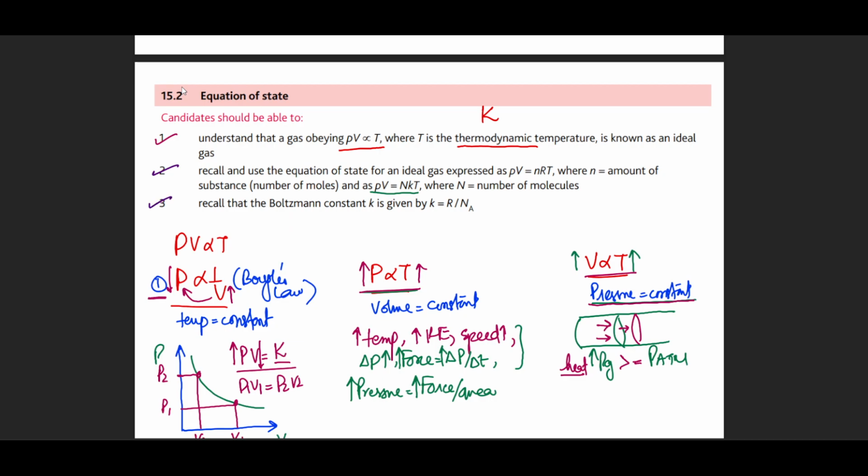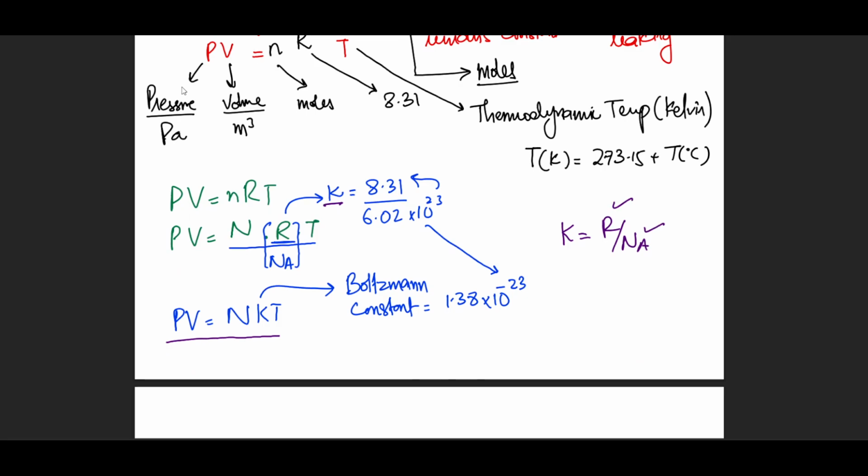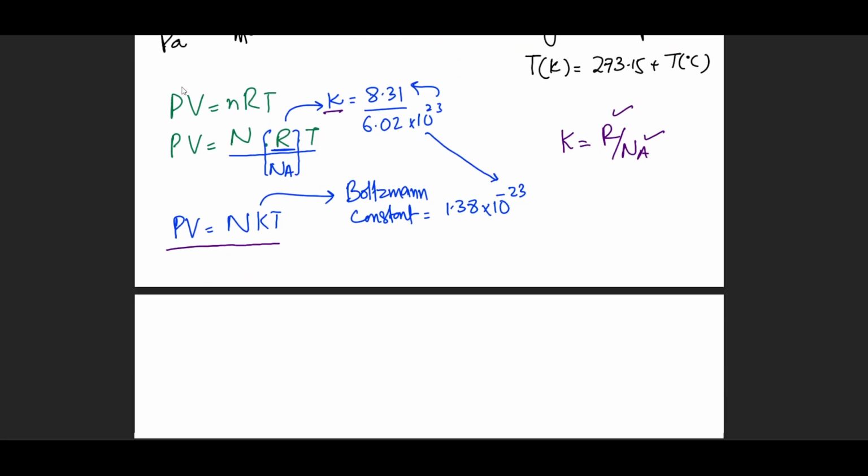Again, the third part is also covered, as he says that the Boltzmann constant is given as R over Na. Since R is also a constant, Na is also a constant, so this becomes the Boltzmann constant, the ratio, right? Okay.